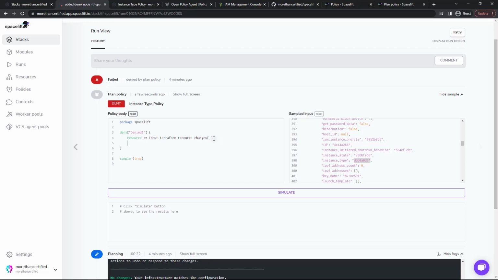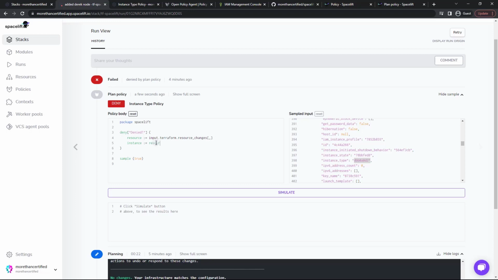So after that, let's go ahead and find the instance type. So I'll just call it instance to keep it a little simple. Another walrus operator. And we're going to start with resource. Now I could just put all of this in one line, but this is just going to be a little bit faster and look a little cleaner.